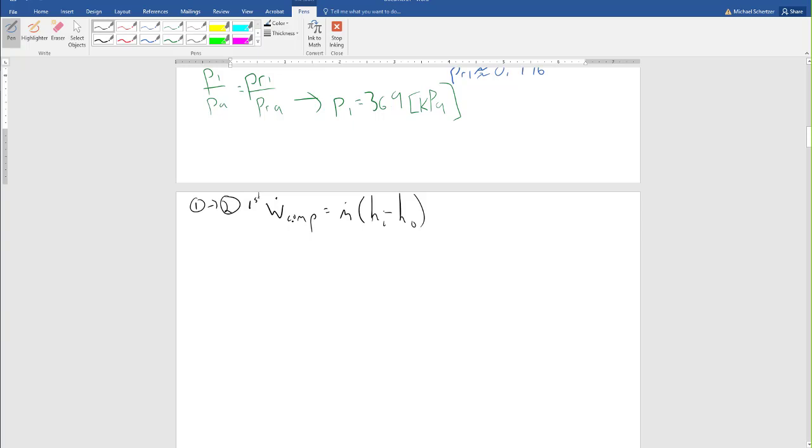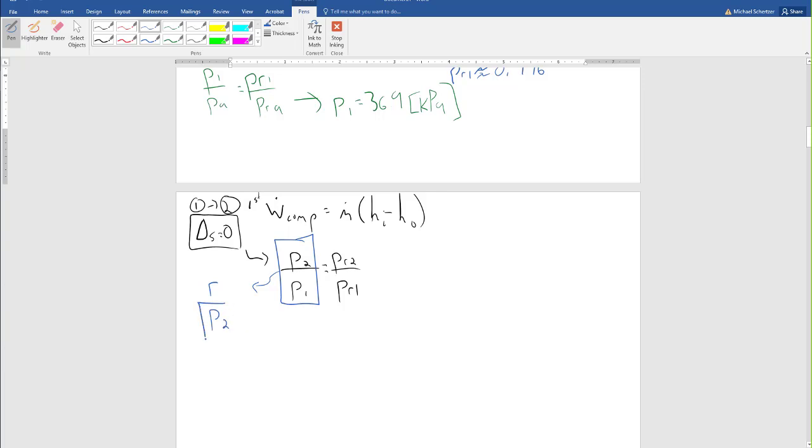We could use, this is an isentropic process. Delta S is equal to 0. So because this is an isentropic process, we can also use P2 over P1 is equal to PR2 over PR1. I believe in this problem, they would give us the compressor pressure ratio, or maybe they would just give us P2. So here we would either have R or we would know P2.